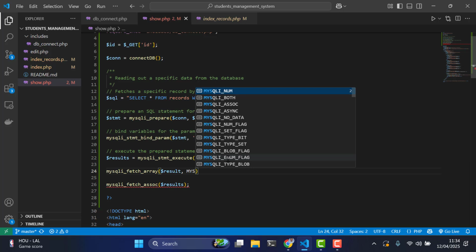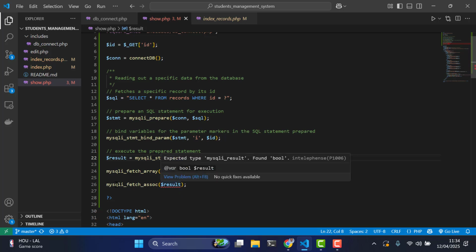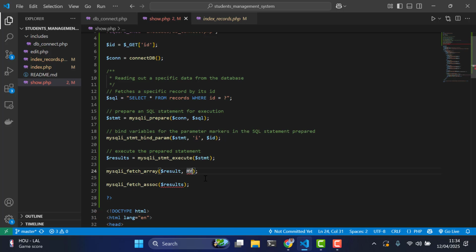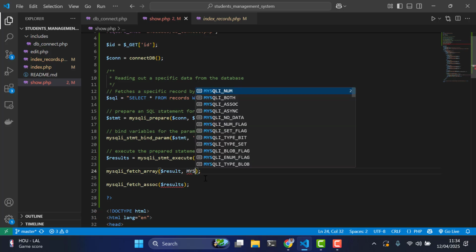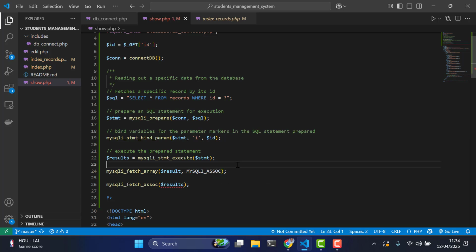Wait, results. Okay, is it because I'm using S? I don't know. Wait, let me see. Let me change this thing. Okay, it's supposed to work now. MySQLi fetch assoc. Okay, so this first one worked.